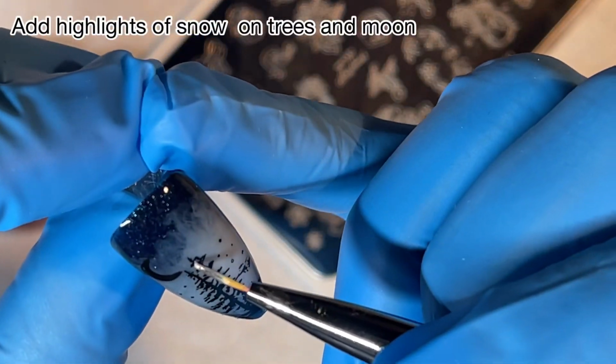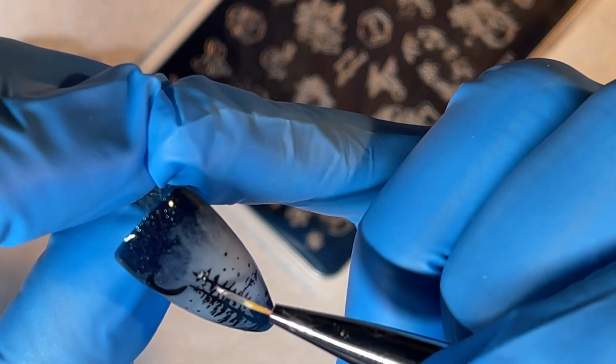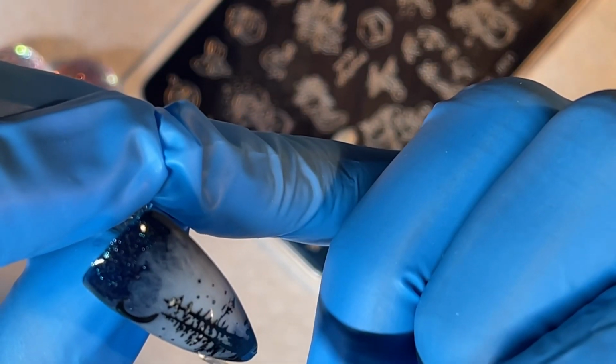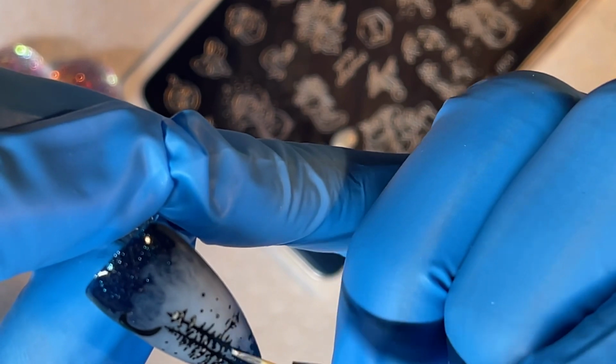I wanted the tree to look like it had freshly fallen snow, so I took some regular nail polish and my brush and I applied highlights on the trees and a little bit on the moon.